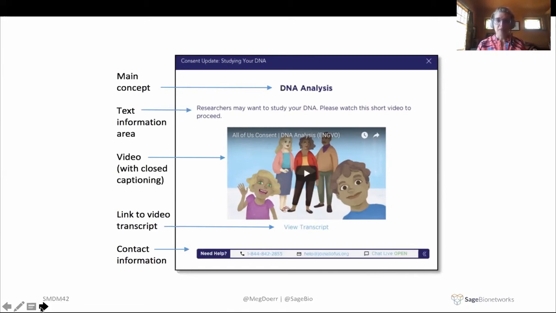And so this video plays for the participant, and they can't advance to the next screen without having viewed the video. The videos in the All of Us research program's informed consent range from about 10 seconds to about 60 seconds in length, and there are 9 of them spread throughout the electronic informed consent process.